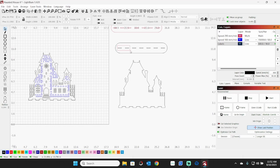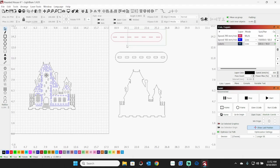So what we need to do here is highlight these. Go up here, make sure the padlock's unlocked. And I'll put in 0.22. That resizes those so that the tabs will fit. I can relock my padlock. So now this would be the base, and you'll need two of those. You can just delete the other one up here, or you could convert that one too. I'm just going to delete it.